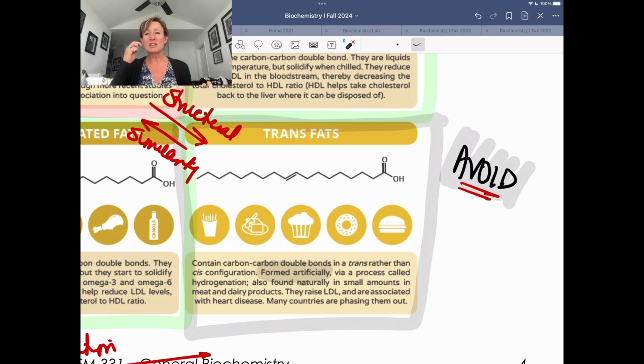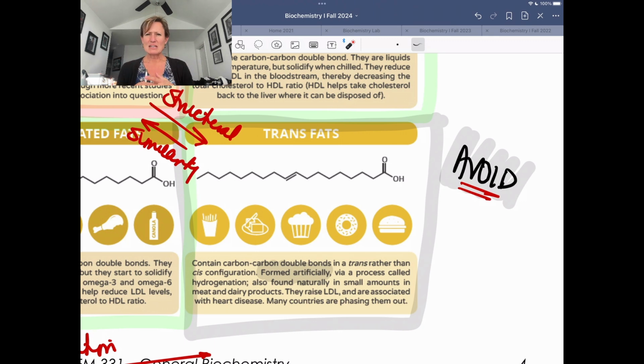Okay, well, we just need to make the consumer aware. One of the things I hope you take after this course is that you recognize that I'm going to get away from looking at the front, the packaging, marketing side of my packaging, right? I'm going to flip my product over, and there's 2 important things I want you to look at on the back side of every food product, right? I want you to look at the ingredients label, and after taking this course, you should be able to look through and read and understand everything that's in your food labels. And I also want you to look at the nutritional facts, that nutrition label, and understand what it means to have all of those different macronutrients there.